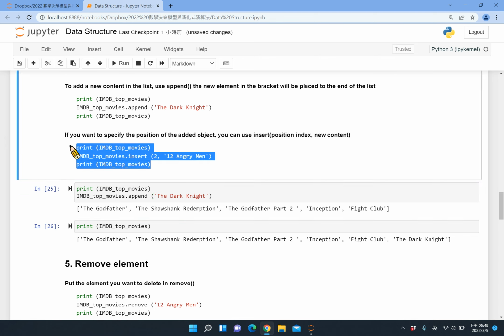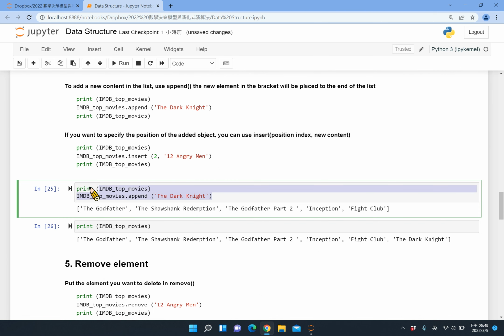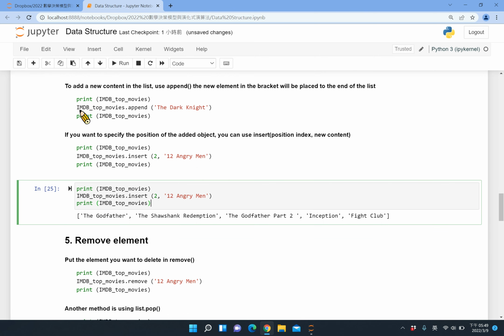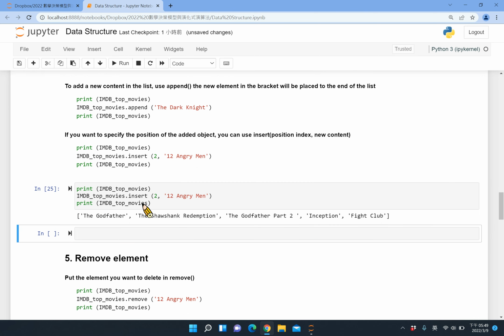Another way to add new content into the list is to use insert. The good part of insert is you can specify the position you want to add the new element. For example, I want to add a new element. The movie title is 12 Angry Men.